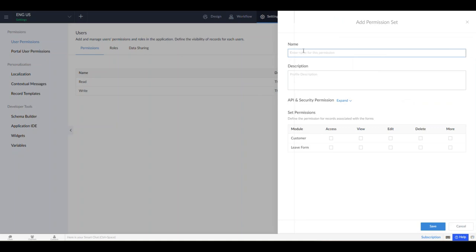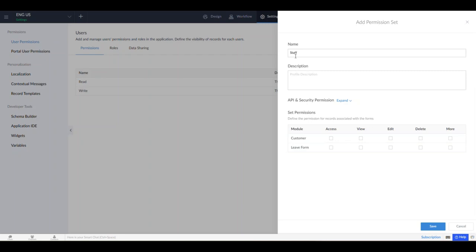Let's say this is for the staff. This is where basically we can assign specific reports or forms for our users or roles specifically in Zoho Creator.